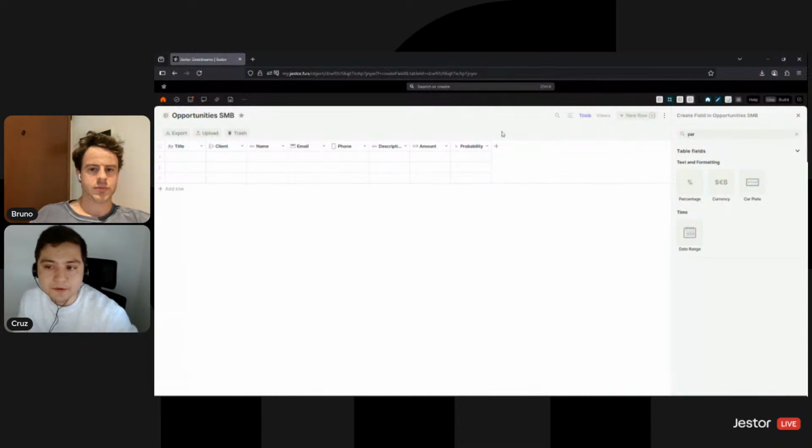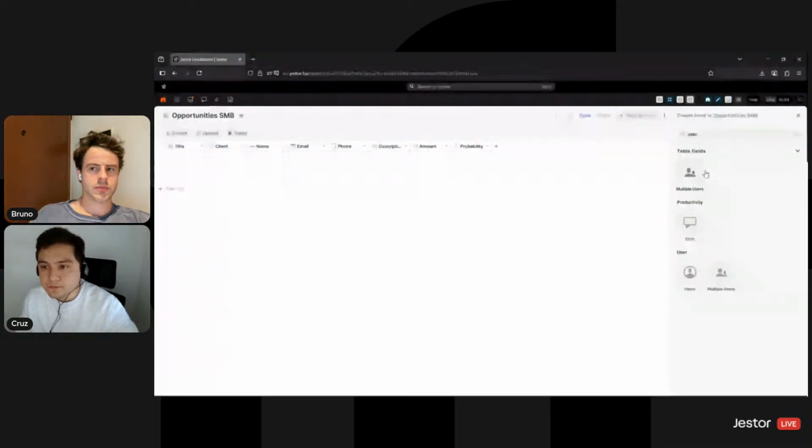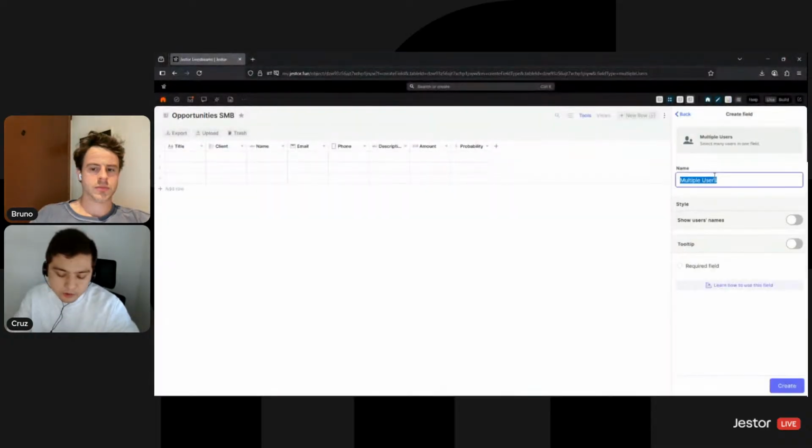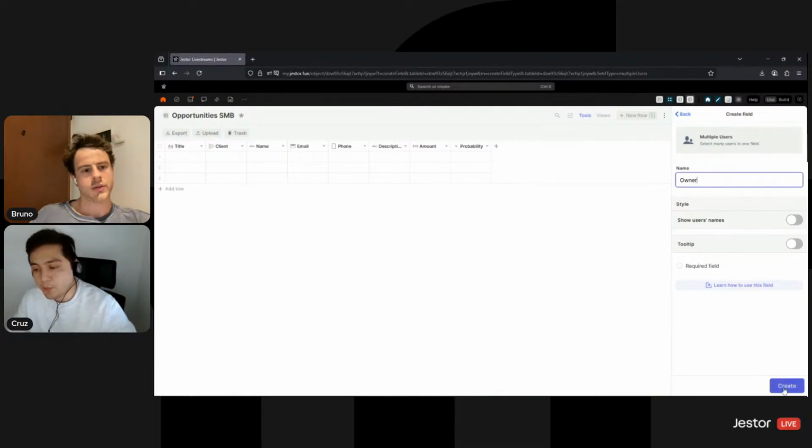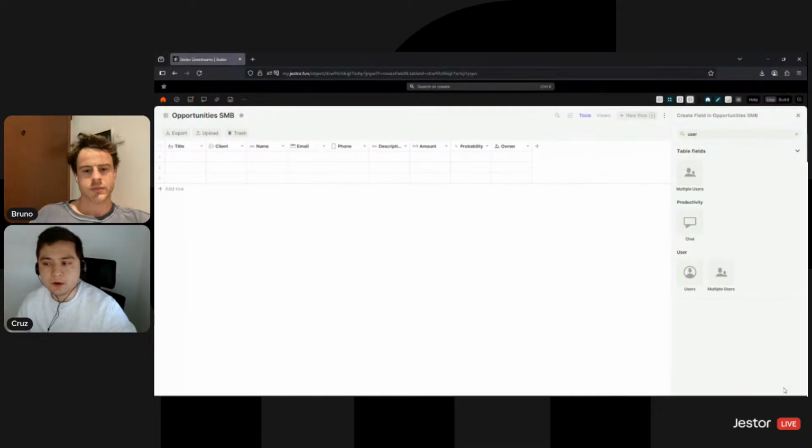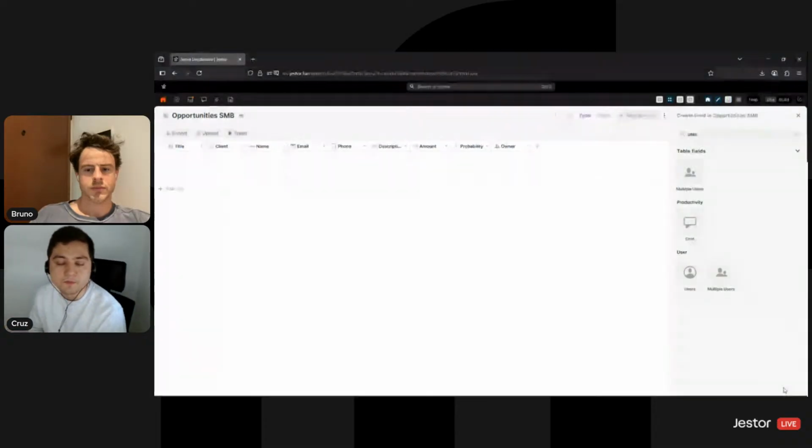Okay, so I have the amount, I have the probability. I should probably have a user field for the owner or owners of that opportunity. Usually it's one user, but I'm going to use multiple users because maybe there's a special situation in which you have two people working on the same opportunity and so on.